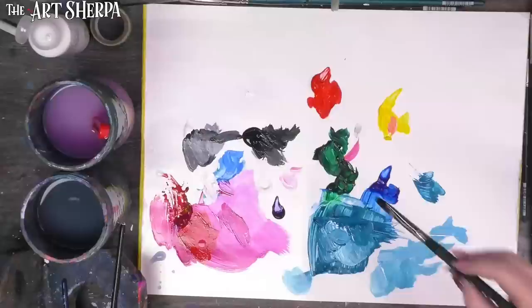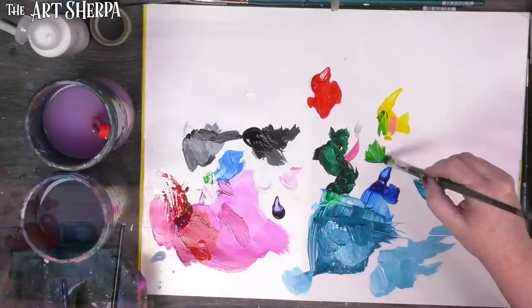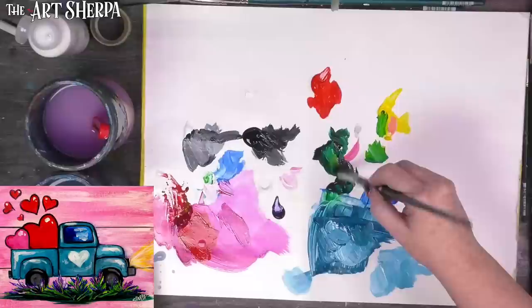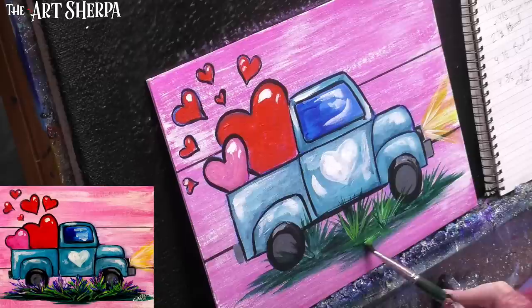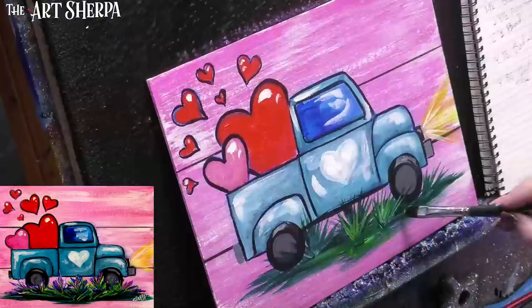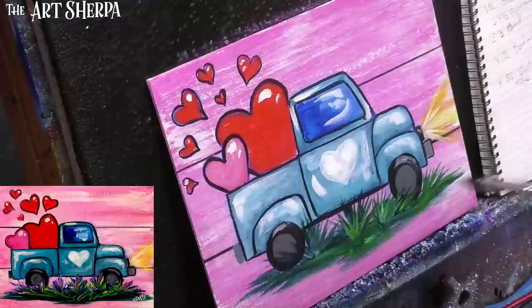So take some of your green and your cad yellow. And grab a bit of your white, not so much that you mint it. And then we're going to just add some little layered grasses. You want some lighter colors, some value changes. I might go wiggle, wiggle, see? Like everything else, things build up.